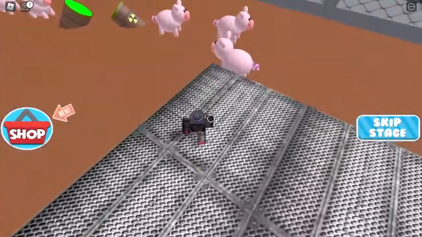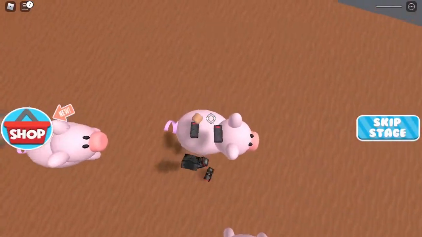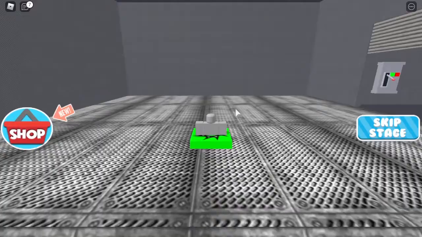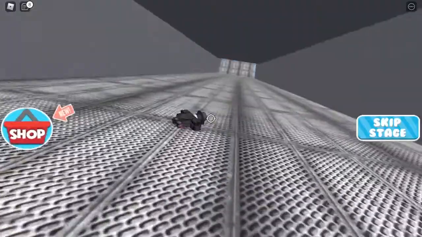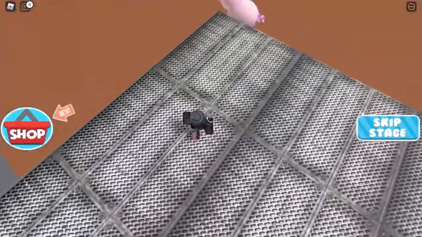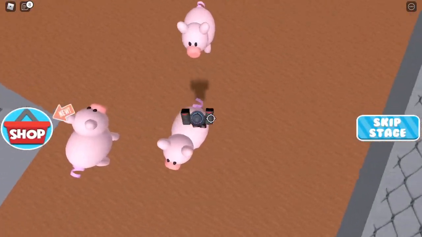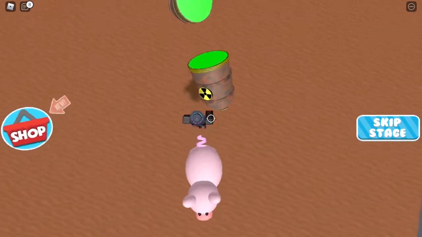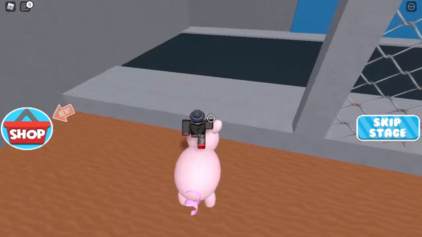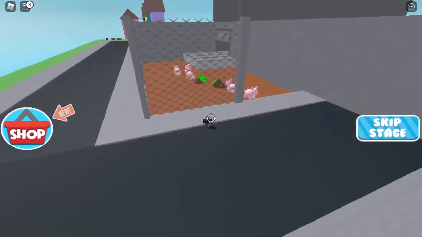Alright, that was better. Alright, across. Nope. Oh, that was so close. Alright, back to the peaks. And this time, let's go across there. Nice. Let's keep on going. And there we go, we are onto a road.